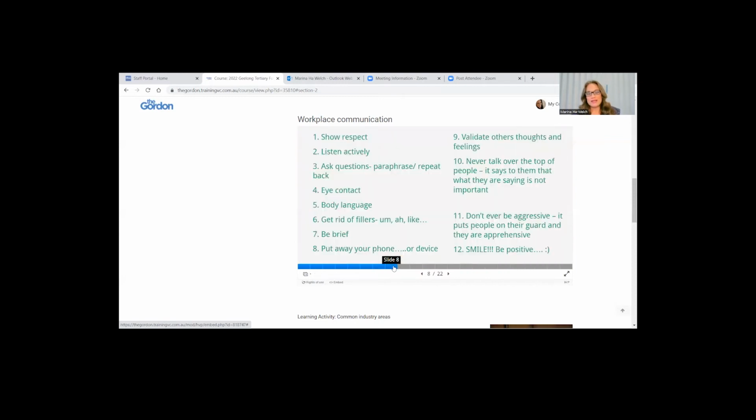So hopefully you're back and you're on slide 8. This is the in brief version of what you should have been writing down. And just on the last one, smiling. It's really, really positive to smile. It's very engaging, and it is worth 1,000 stars. So don't keep hiding that smile.